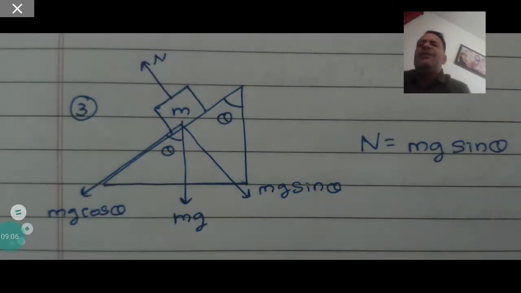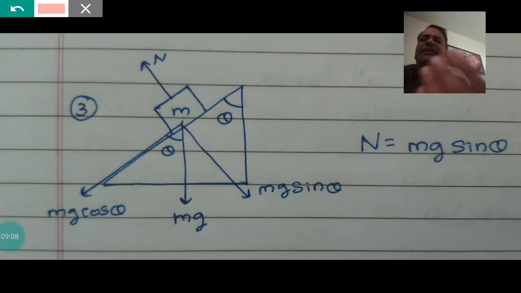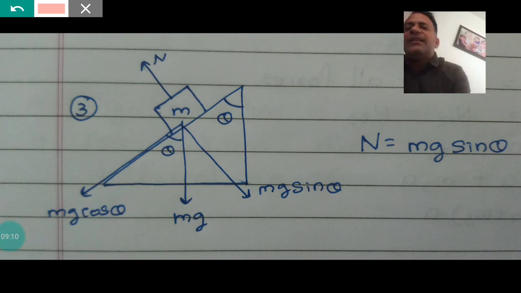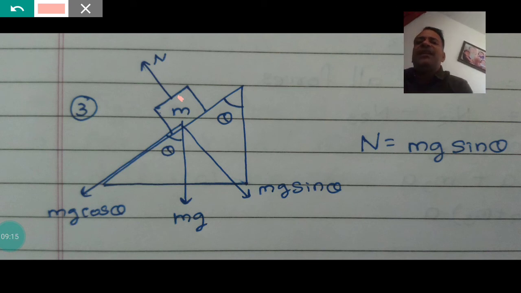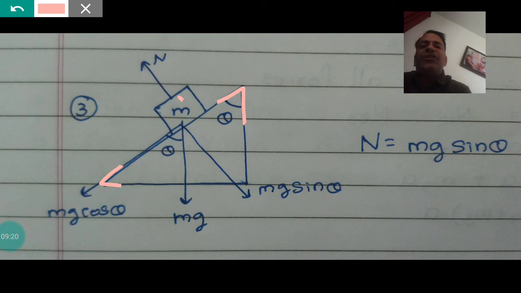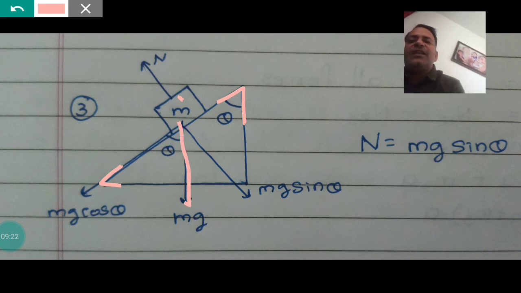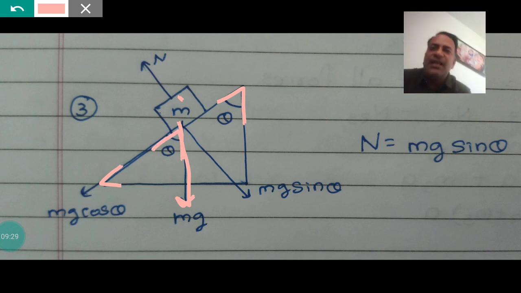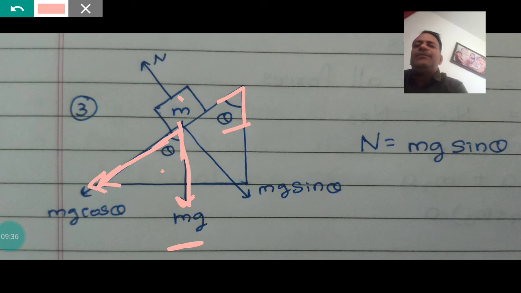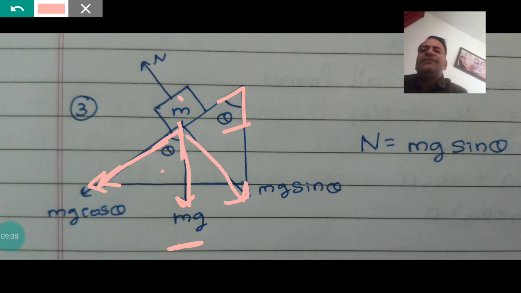Okay, now see, this is the same example as the previous one, but the only difference is that a different angle is given. Okay, see, there is a mass m, and it is lying on a flat surface. Now, previously I had given you this angle. Now I am giving you this angle. Okay, direction of gravitational force never changes, never ever changes. It is in vertically downward direction. So this angle becomes angle theta. You can see how angles on the same side of transversal are equal. So if this is theta, then this is also theta. Resolve gravitational force. This will be mg cos theta and this will be mg sin theta.